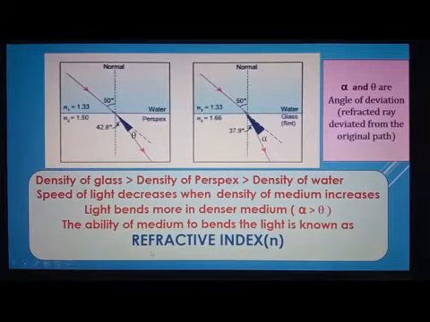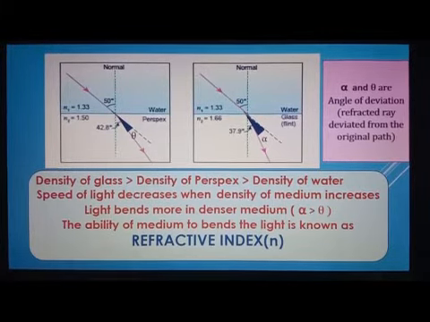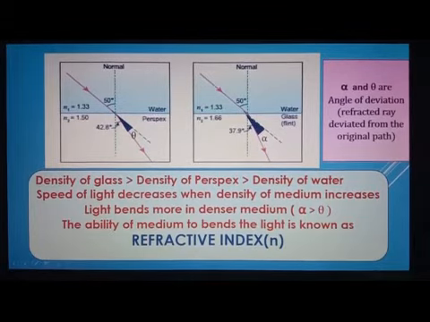In my previous video, part 1, we discussed that when light travels or passes through different density of medium, the light ray will bend due to change in the velocity of light. So in this situation, we have two diagrams here. The first diagram shows light ray travel from water to perspex. I think you know that the density of perspex is higher than water. In the second diagram, we have water to glass. Glass is denser than water. This one is stated by this value, denoted by n. Later we will discuss this one.